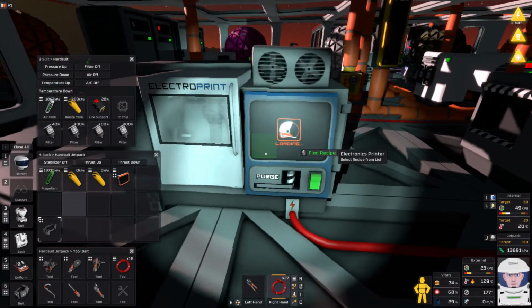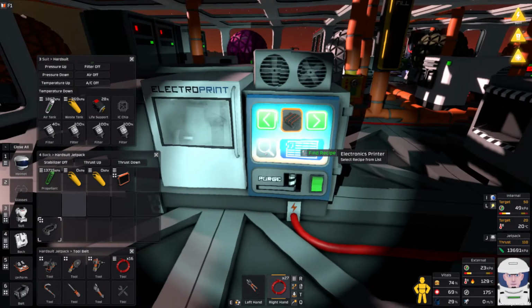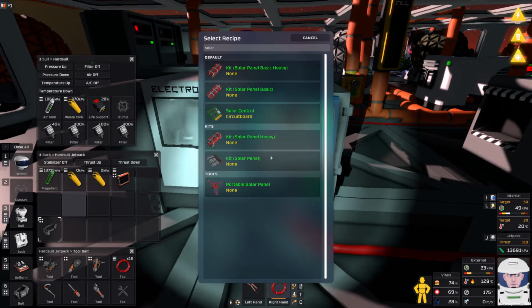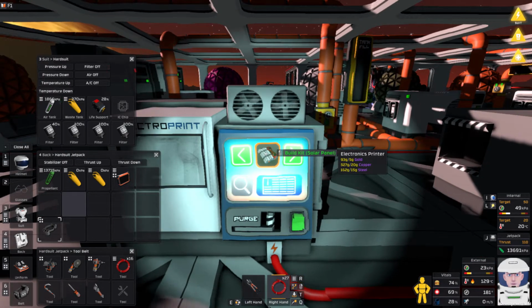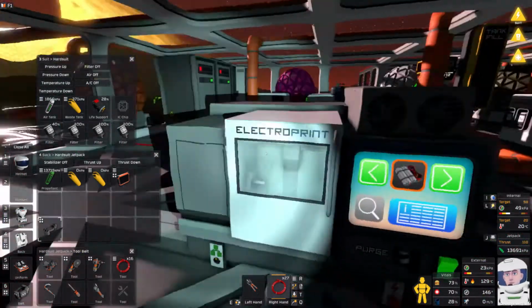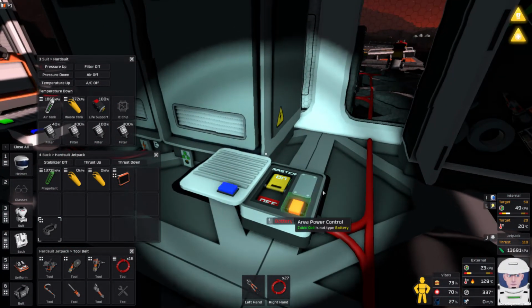Okay, so what was I looking for? Okay, so the advanced furnace, yeah, that requires electrum. One thing I could be making more of is solar panels, which is something I want a lot of. Now I've got a ton of copper, I can do that. Should I get more cells and stuff? Maybe. We'll start churning those out for now. Let's swap this battery off.